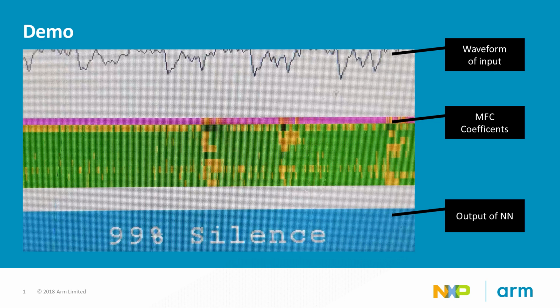The middle section visualizes a series of MFCC coefficients, as I explained before, which are output from the pre-processing stage, and which then also is the input stage for the neural network. The bottom section displays finally the result of the classification the neural network made. So the i.MX RT1050 we used is actually utilized only up to a single-digit percentage with this NN task, thanks to the ARM-specific optimizations of CMSIS-NN. So you can see that this can easily run alongside any complex software project you can realize on this platform.